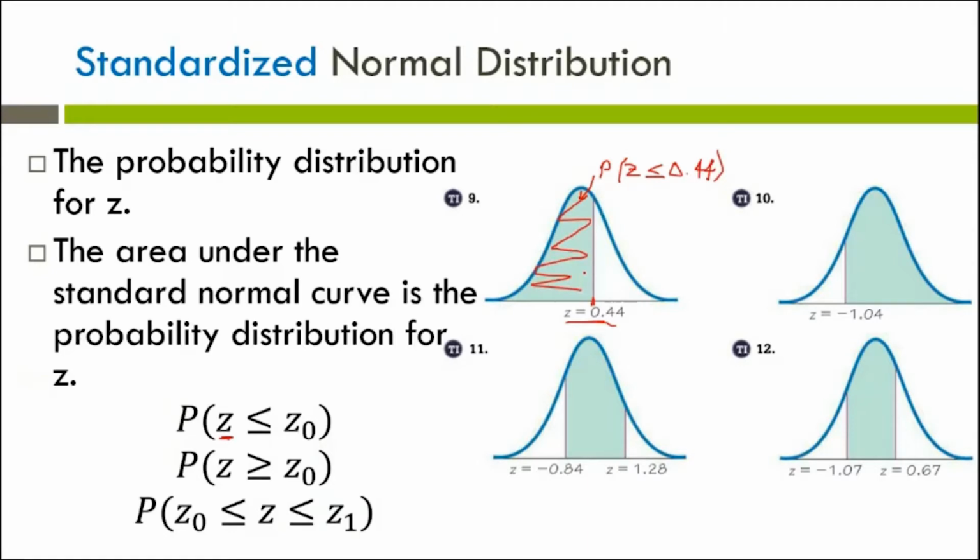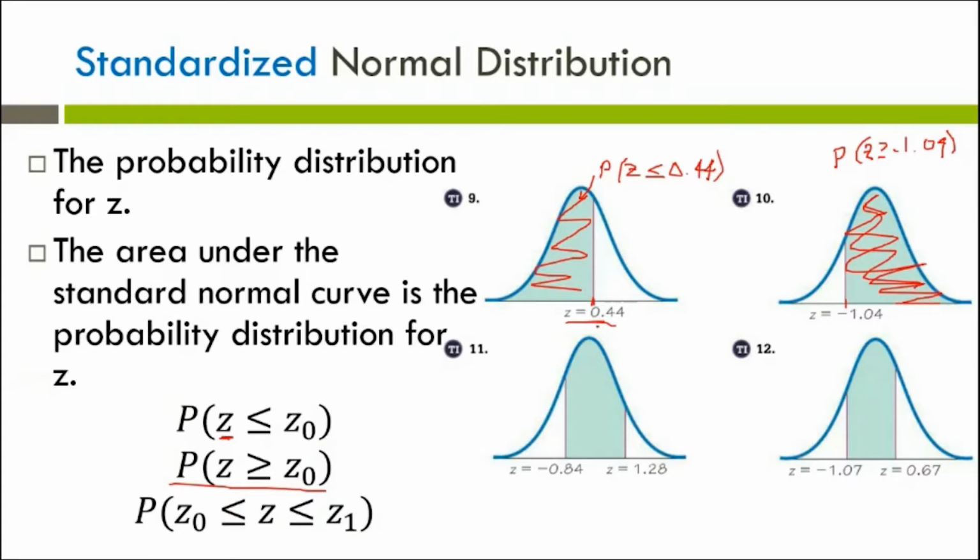Now we also have this notation. If we are asked for the probability of z greater than or equal to z sub 0, then if we convert it into a graph, and this is our z sub 0, we are actually calculating for this area. So we'll use the probability of z greater than or equal to, say, negative 1.04. So we are asked to calculate the probability here, or in short, the area of this portion.